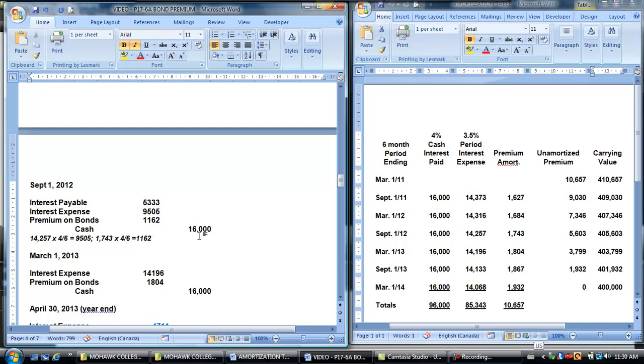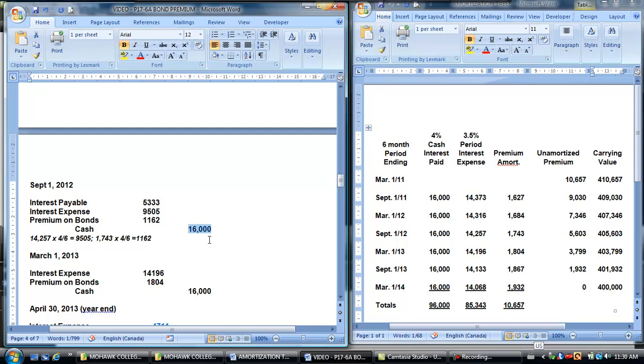1162. And I think we already know where this comes from, right? This comes right from your table. It's the interest that you're paying out. And this was from your accrual that you made on September the 30th. So this 4 months again represents interest expense and premium on bond that is going to be captured over the period that goes from May 2012 all the way to the end of August. So therefore by September 1st, we're recognizing these in the income statement. Okay, and any amortized premium is again included or is part of your interest expense, right? And you're going to credit your cash for $16,000.